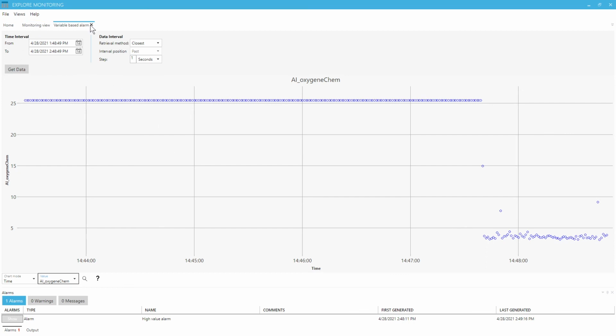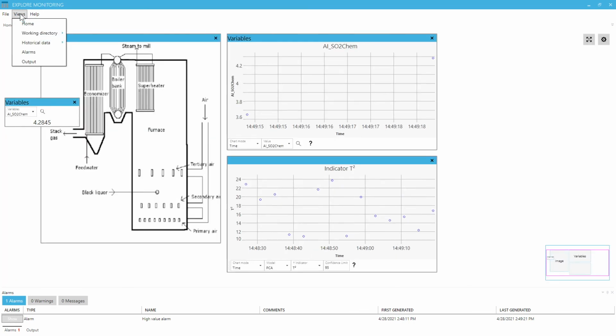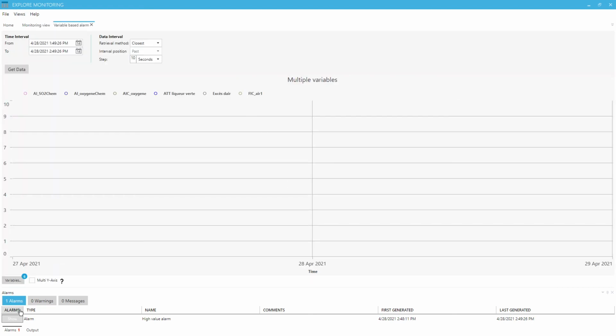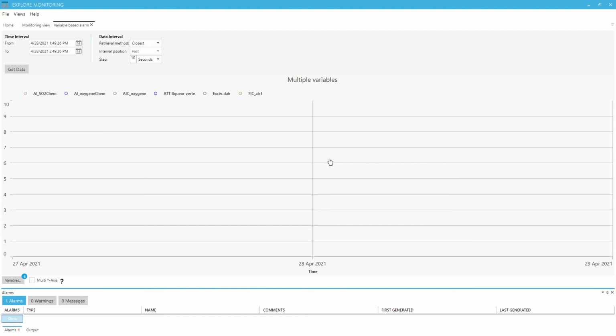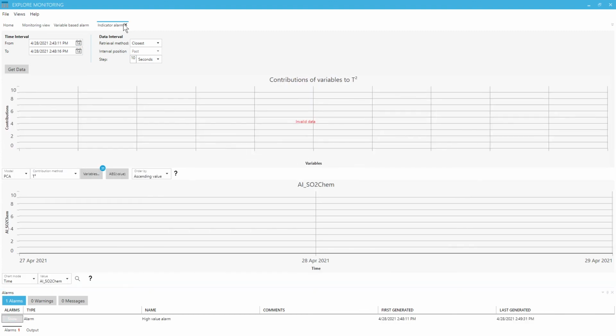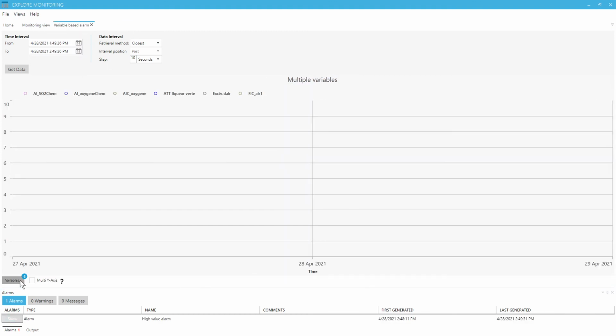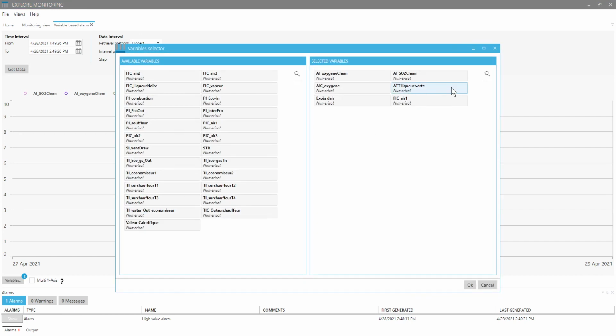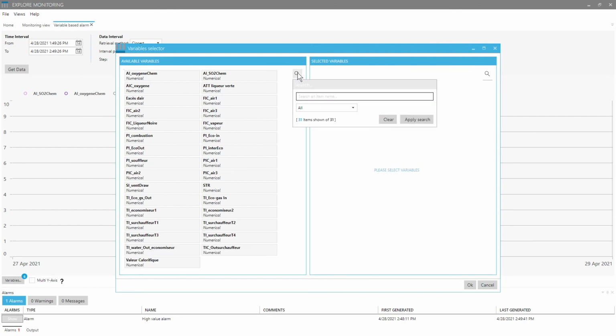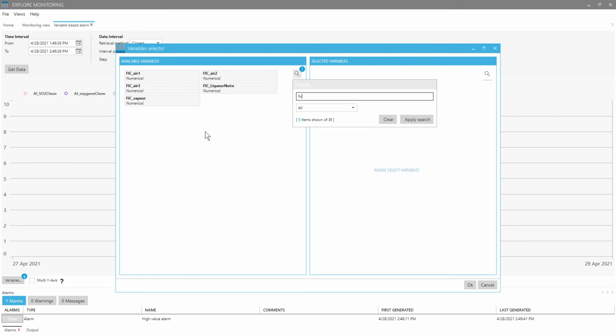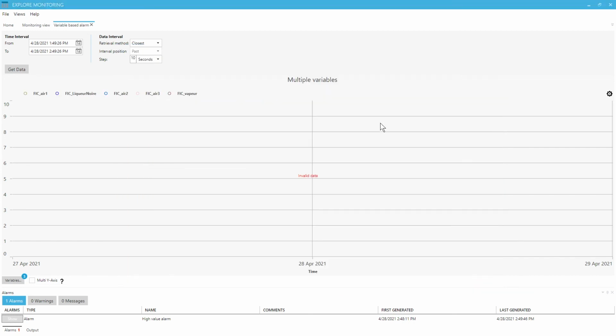We can also see historical data for multiple variables. And we can select those variables here. We can select, as an example, all the flow meters here and get data.